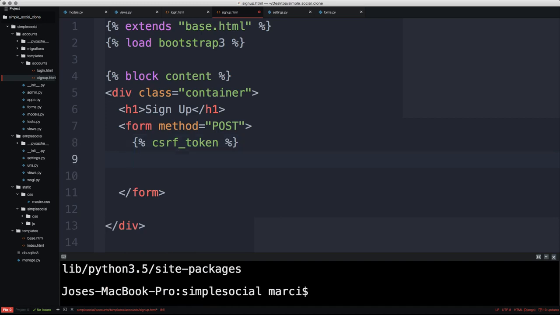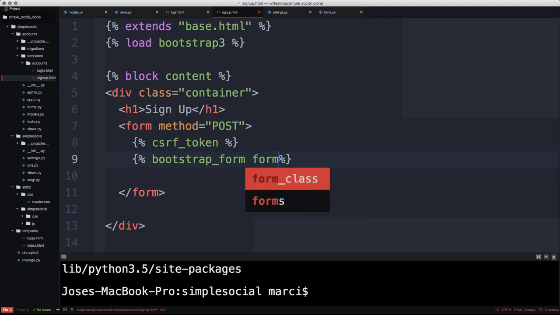And then the last thing we're going to do is create a form. And once you have Bootstrap 3 installed, what you're going to say is bootstrap underscore form space form. And that's going to allow us to actually make this form look a lot nicer using Bootstrap on our web page. And that's how you use Bootstrap 3. You can check out the documentation links for it, but essentially that's the way we're going to be using it for our project.